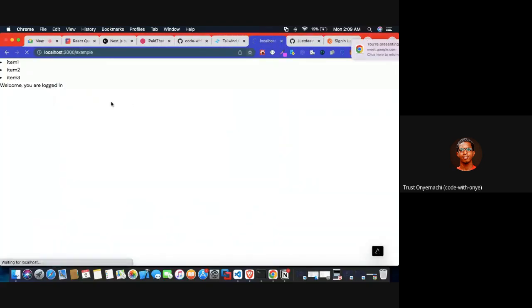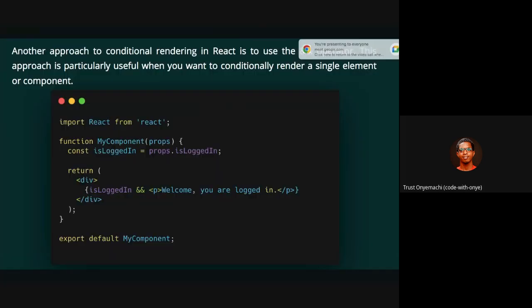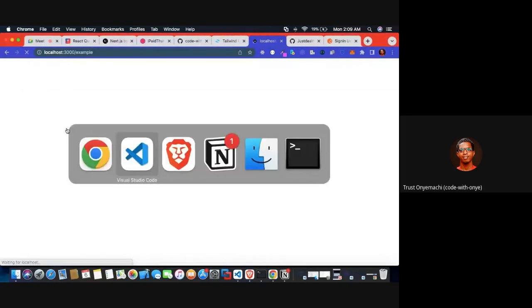Okay, it's still loading. Now we're going to make the condition be true. Let's comment this one here.